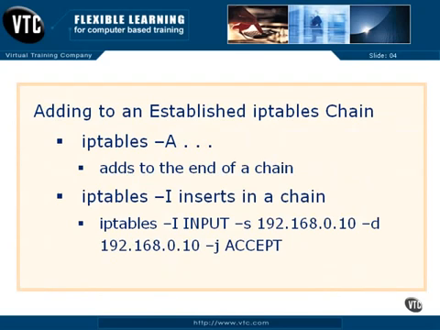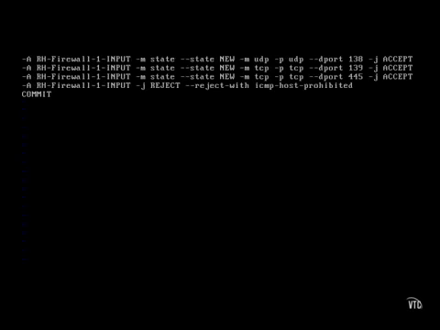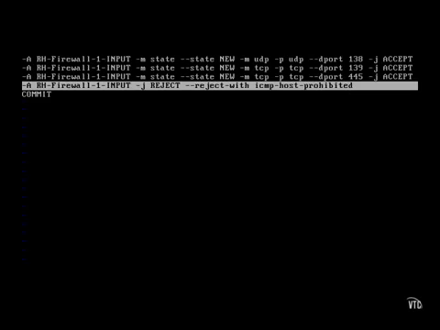If you're creating a basic firewall using the security level configuration tool, you may just want to add a bit to it. So you need to know how to manage the chain. In that case, an iptables -A command is not what you want, as it adds the rule to the end of a chain, and the last rule in a firewall, at least that created with the security level configuration tool, rejects packets. So if you add a rule after that, that's of no use.